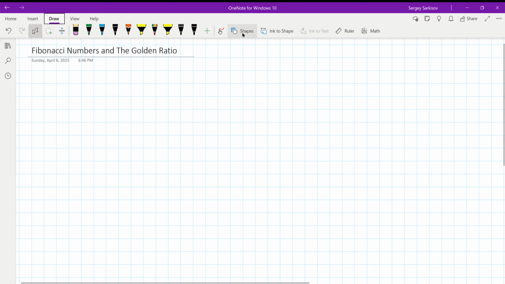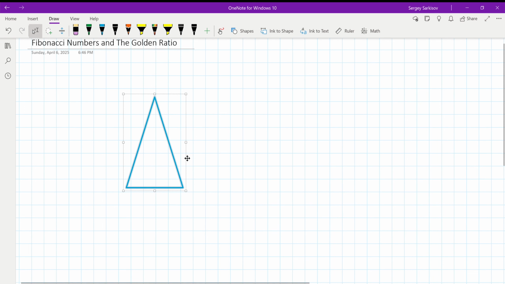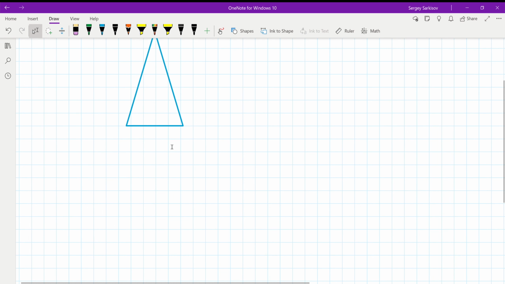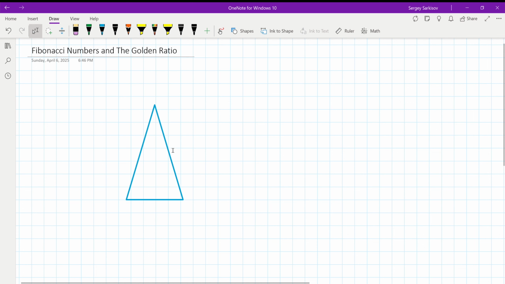I want to discuss with us the Fibonacci numbers and the golden ratio. In fact, the reason I'm considering this topic now is because I was recalling an awesome, interesting geometry problem. Let me show you what that is. There's a cool geometry problem that also has to do with the golden ratio and this idea of Fibonacci numbers. So before I tell you what Fibonacci numbers and the golden ratio are, let's together solve this cool geometry problem.